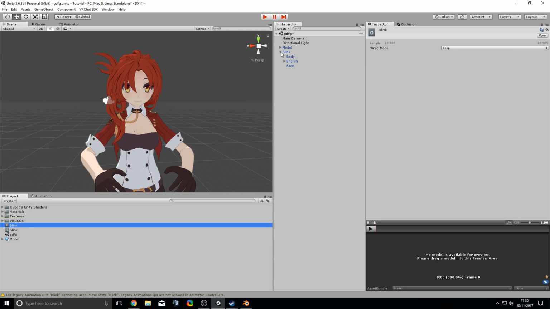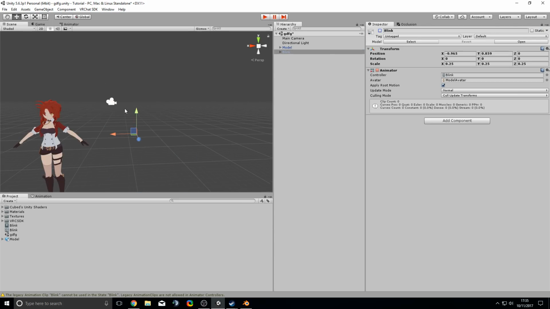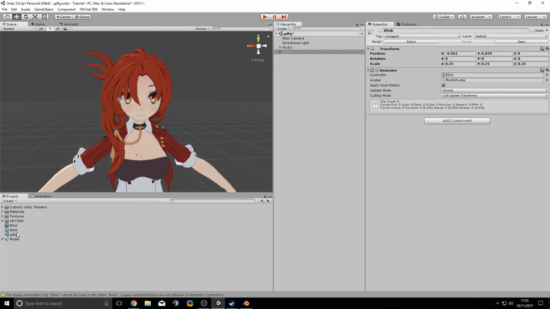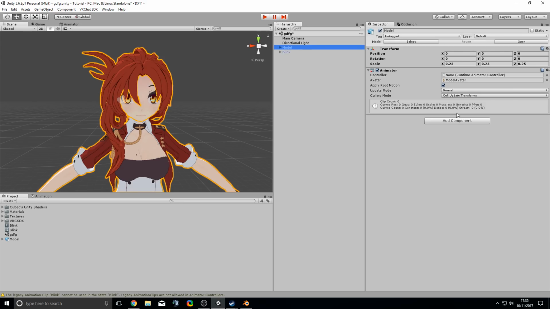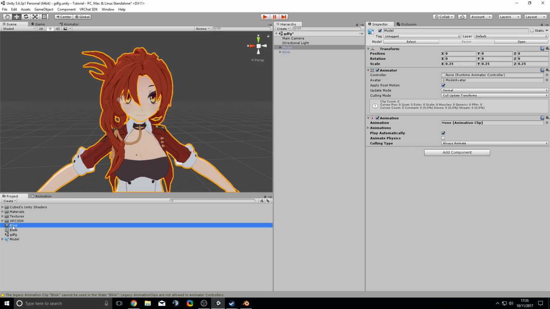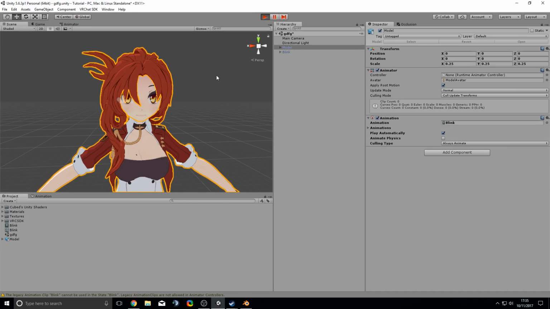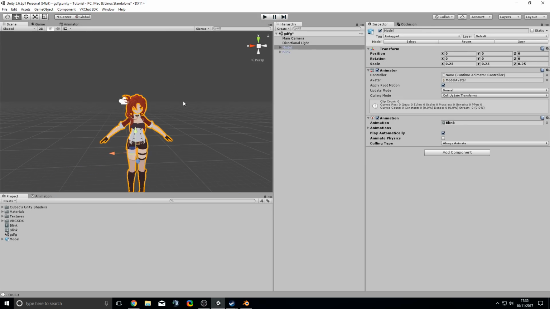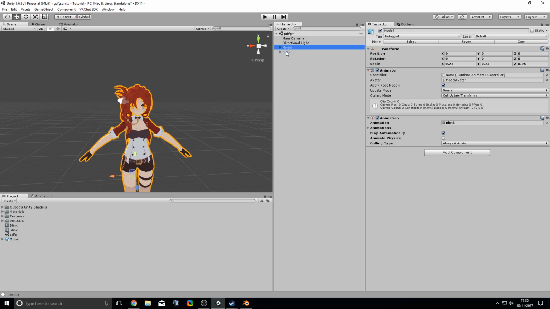And now to get this on your main model, we can hide this model now and go back to our main model. To get this on your main model, click on your model, add component, and then animation, and then all you need to do is grab your blink from your assets and drag it over to animation, and that is your main model now having a blinking animation. This overrides custom overrides too, so it may look a little funny if you're doing animation overrides.